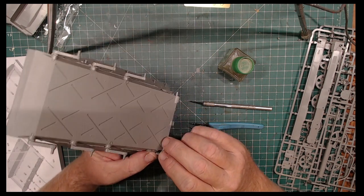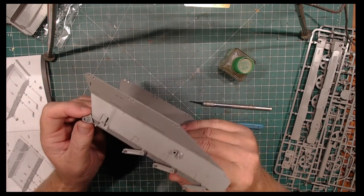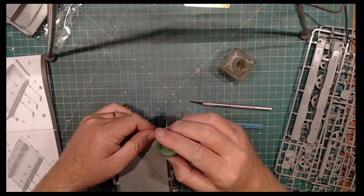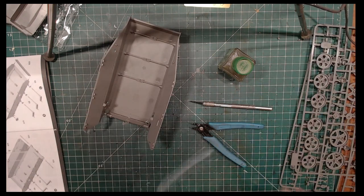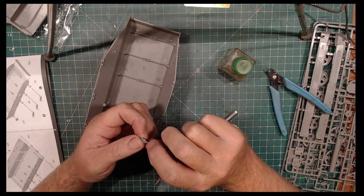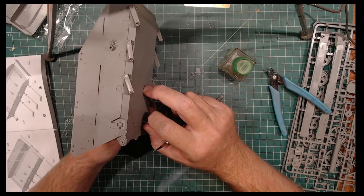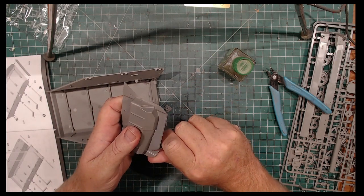And I forget how this goes now. I might have to go look at my finished one and see if I can remember how I did this. There we go. Never mind. I just had to pull the proverbial head out my butt and actually look at how things go. Nobody's perfect. Let me test fit something before I glue that on to make sure I'm not building myself into a corner here.